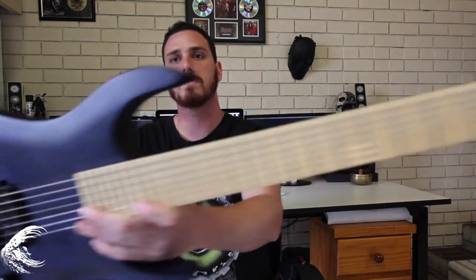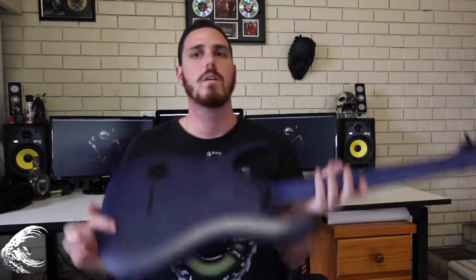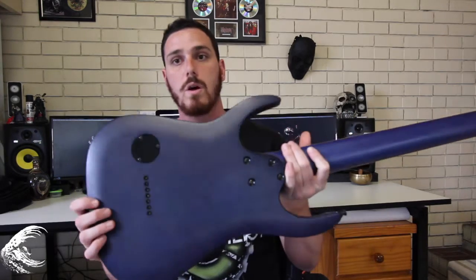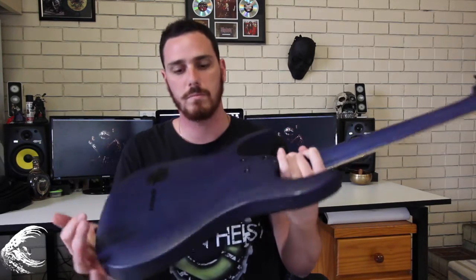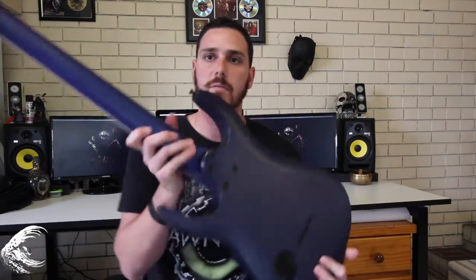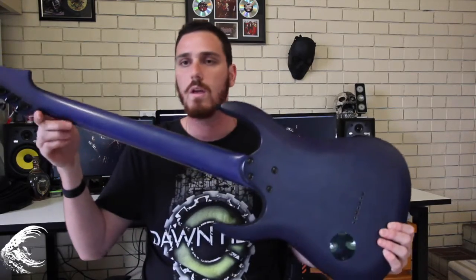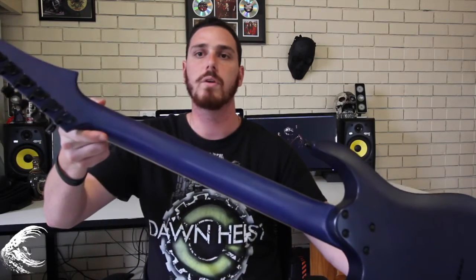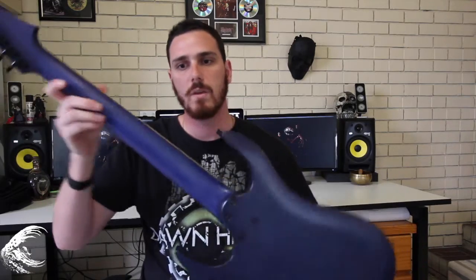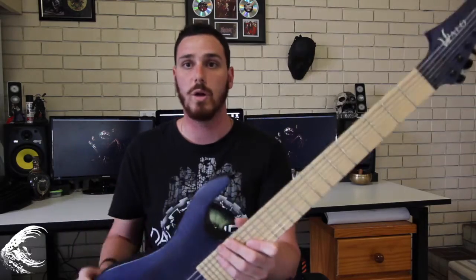So there's the headstock, there's the body, all that is in the photos anyway, so you can check that out. As you can see, the back color, the back of the body is quite good as well. Obviously matched the front. There's no blemishes, no issues in the back there. You can probably see in the neck, and you've probably seen from some of the photos as well, that the neck color is actually mismatched to the body. That's one of the issues I will go through a little later, so I'll explain that in more detail then. So that's basically it compared to the online builder.